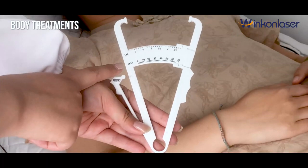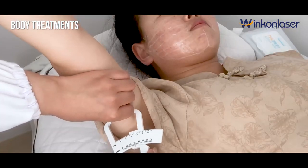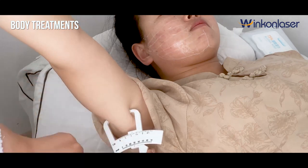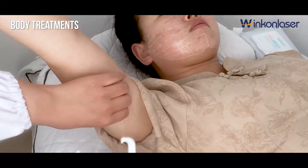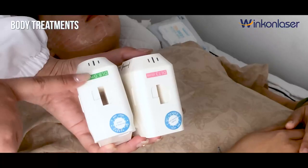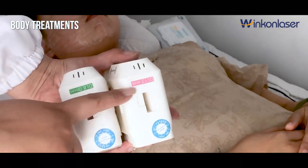You may also use a caliper to measure the body fatness. We can see the result is 30, then you could choose the cartridge according to the parameters. Same as previous part. It is suggested to choose deeper cartridge first.